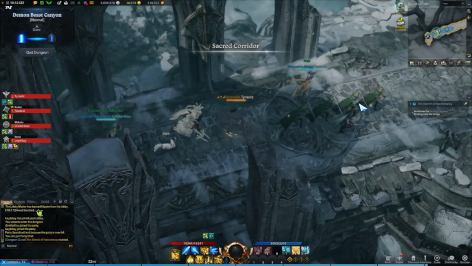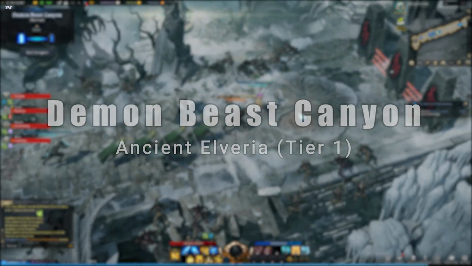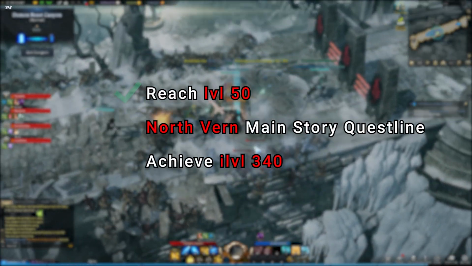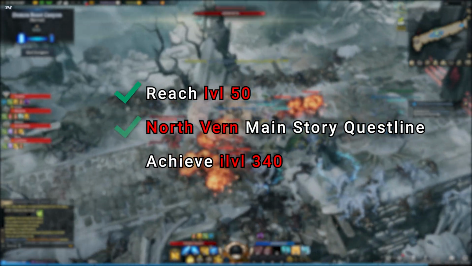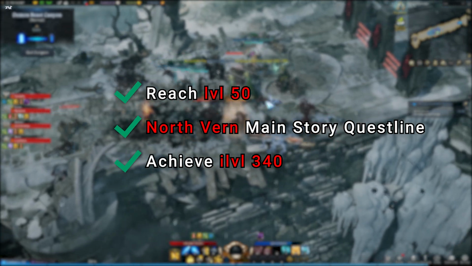So Demon Beast Canyon is the first Abyssal dungeon that you'll encounter in the game, and in order to be able to access the dungeon there are a few requirements: you need to be at least level 50, have the Northern main story questline completed, and also achieve a minimum item level of 340.